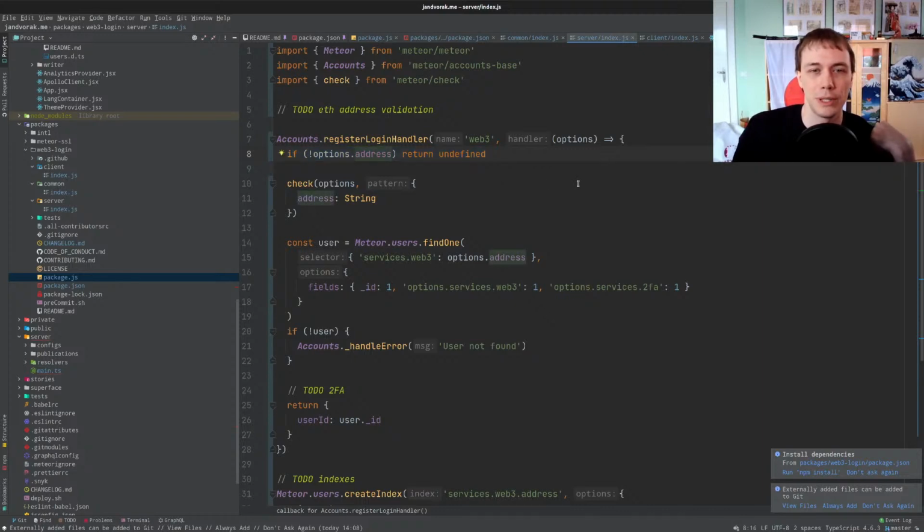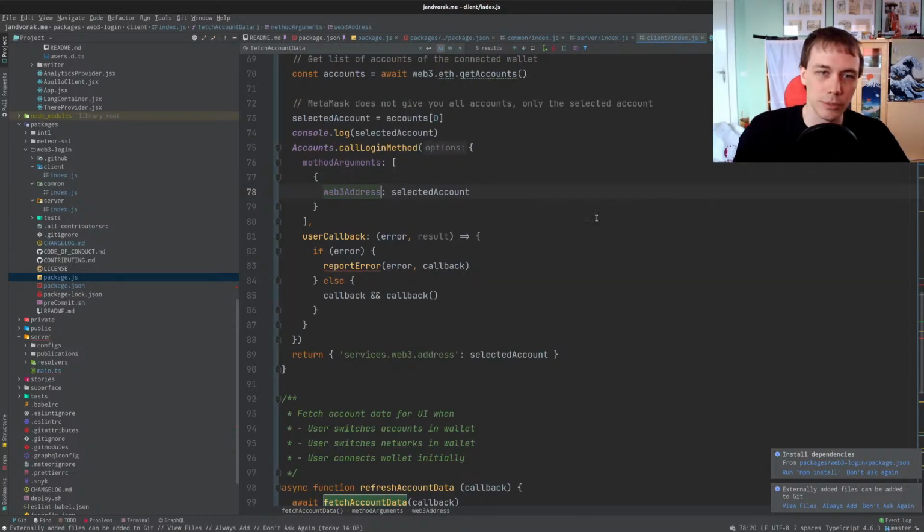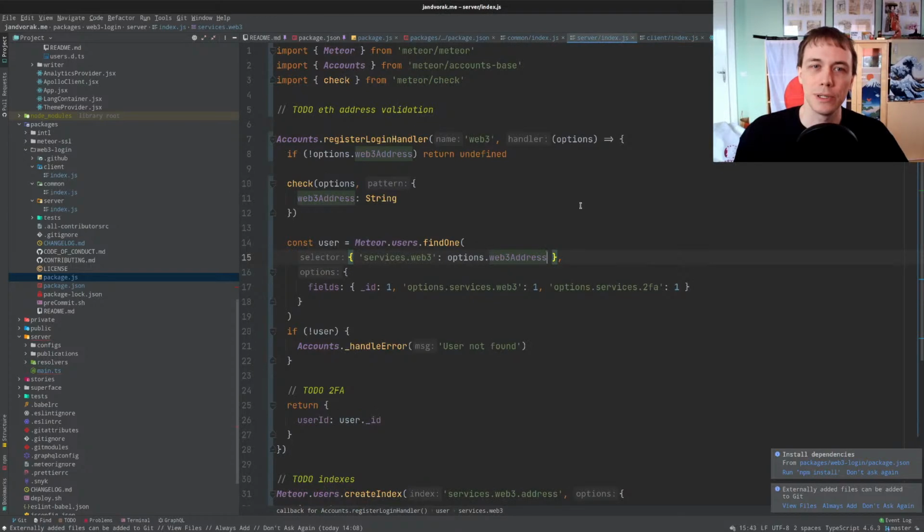want to improve this so we don't have any future conflicts, should I call it, to have that as Web3 address. Which then method argument here is going to be Web3 address, and that should in theory tie into our login handler, which then will run this thing.